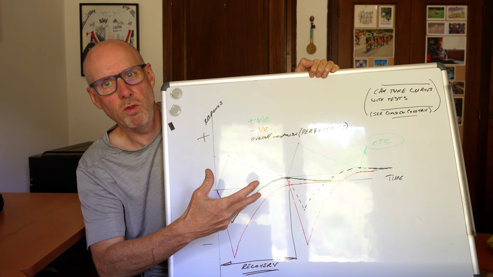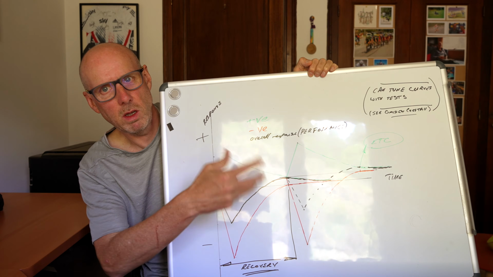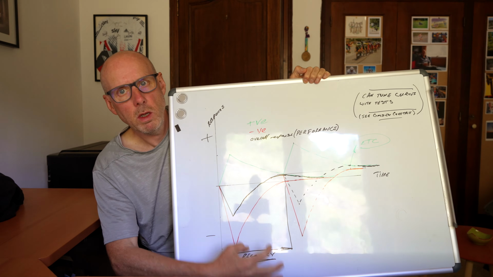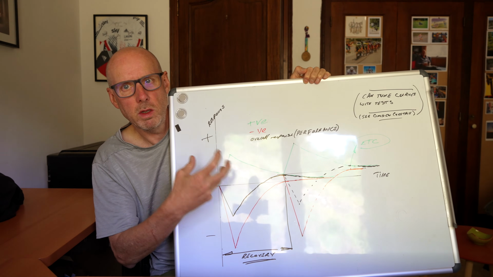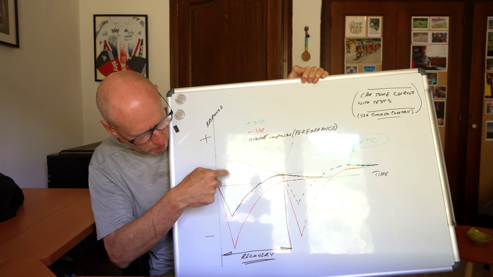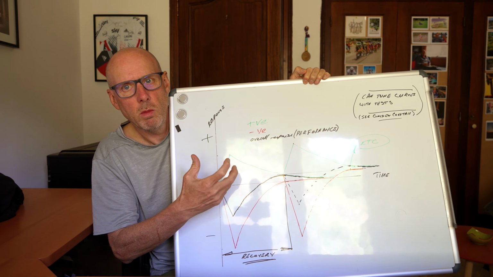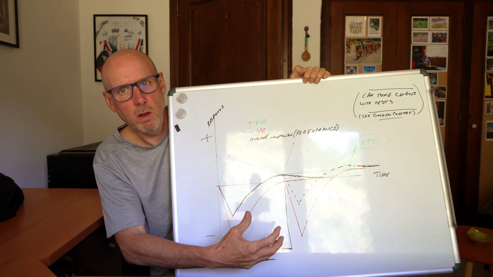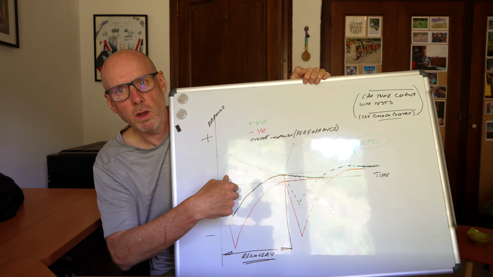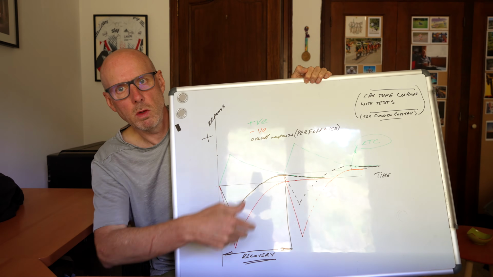Obviously it's specific to the type of training you do, so these performance management charts aren't perfect, but I think this is a nice way to illustrate this. What's important to note is this recovery, because if you're at a certain level of fitness and you do a certain training session, then the gain in fitness, or the positive response and the negative response, aren't going to change very much. But if you recover more effectively, then you can reduce this recovery time, and therefore the steps get shorter, and you can get fitter faster by accumulating more training load. And obviously that was a good way to build your fitness.